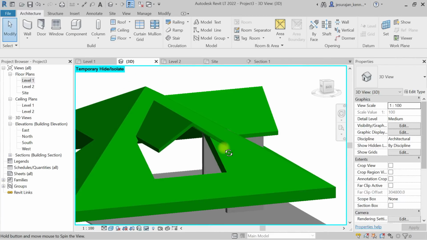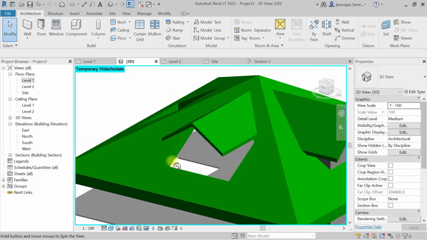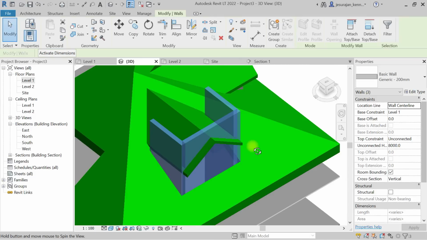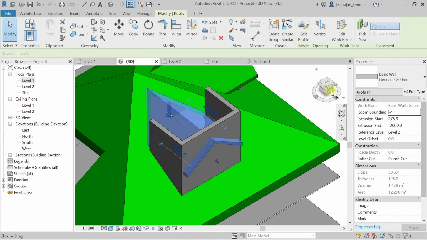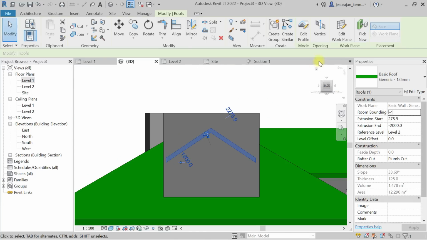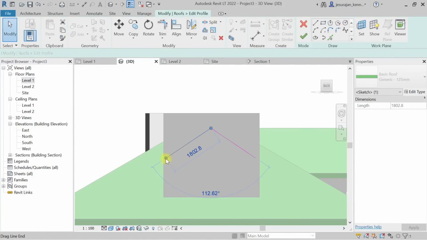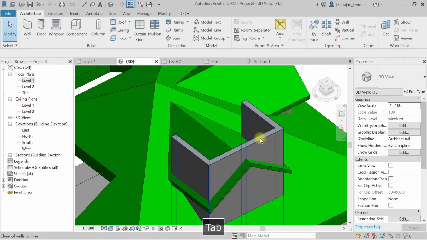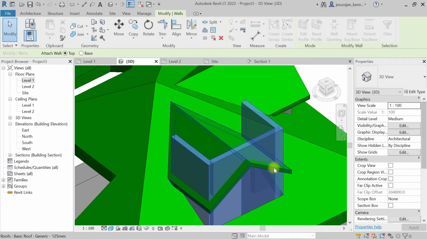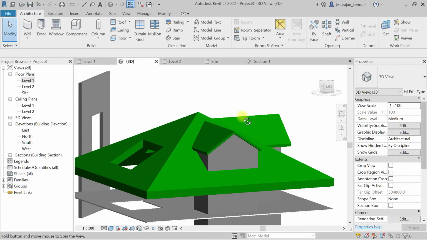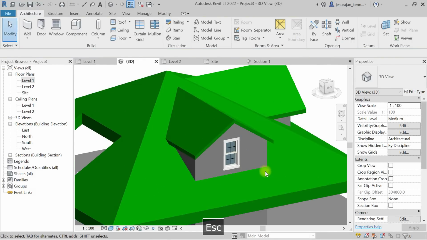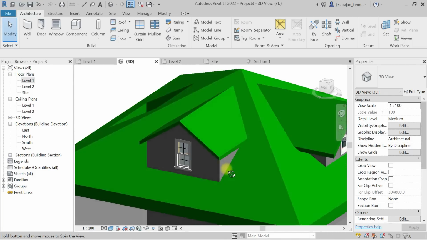So this is your dormer opening. Select all 3 walls, attach to the top, select the joining roof. Now I can add a window here.